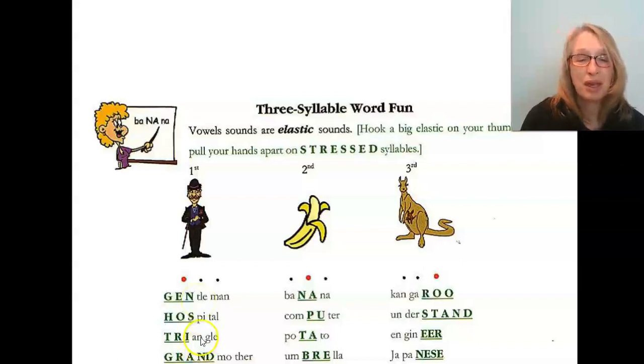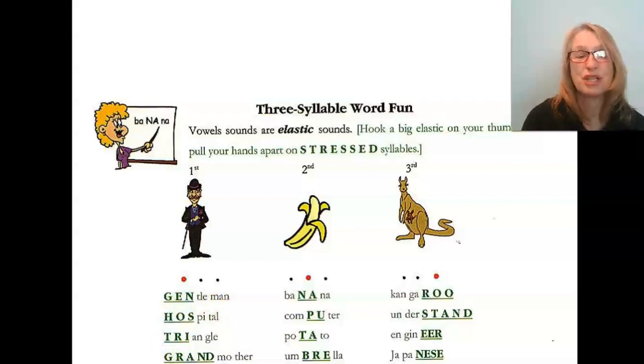Right. Here we've got the stressed syllable in the first one. Then we also have another non-stressed syllable that starts with a T. This is not following an N, so we will change this to a D. So this is the word, try it, hospital, hospital, hospital. Great. This one's quite easy.